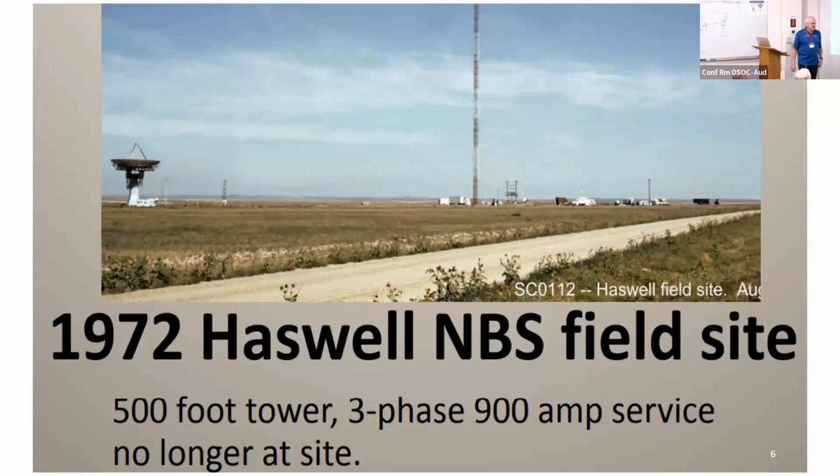This is a picture of the site in 1972. In addition to the big radio telescope, there was a 500-foot VHF television tower on the site where they did propagation studies to figure out how close they could put television stations together on the same channels. There was also 3-phase 900 amp electrical service on the site that powered all the high powered transmitters and everything that they had there.